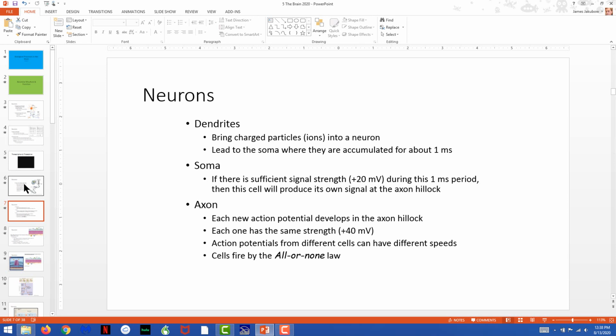If you do so, then you will generate a sequence of events where the cell membrane at the very beginning of the axon, an area called the Axon Hillock, will break down, and then the charged particles on the outside of the cell will start to rush into the cell itself. And that will start an entire sequence of processes that will generate a voltage differential which will run down the axon itself. And it's really the voltage differential which is what you refer to as biological electricity in this case.